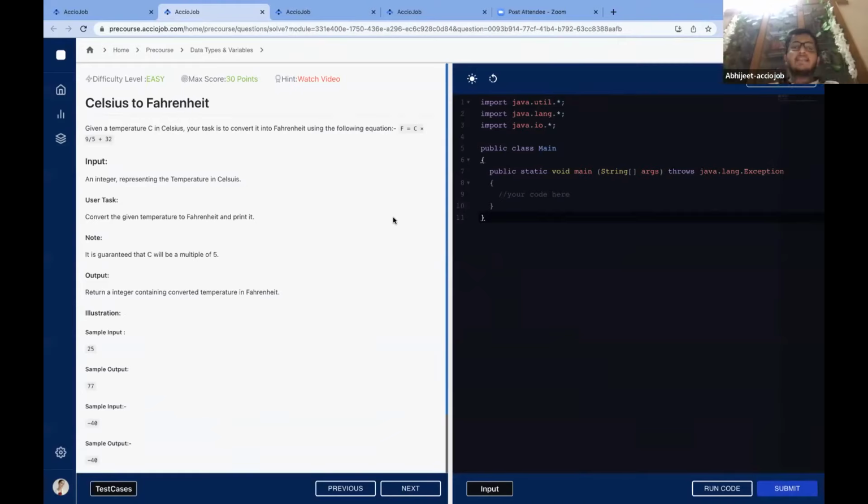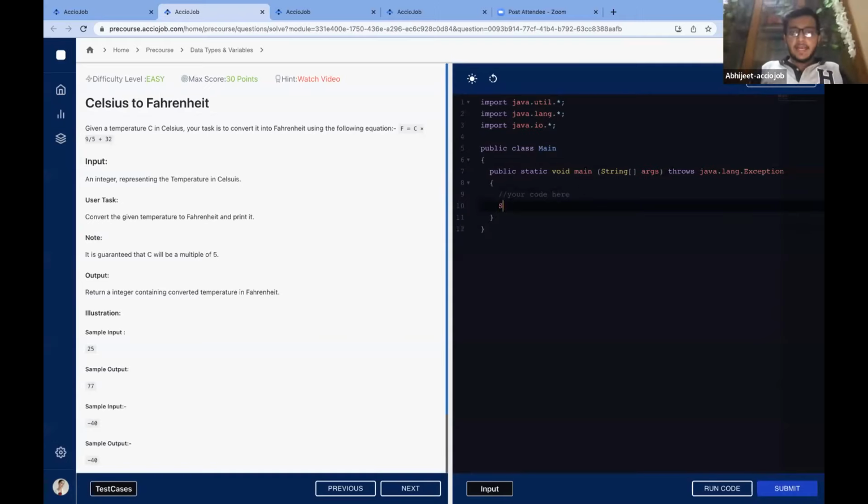Now you'll understand why input and output is important. If I hard code the Celsius value and ask for the Fahrenheit value for 35, then your code will work. But if today I want the value in Fahrenheit for 35, and tomorrow for 40, then you need to go to the code again, change it and then run it. Instead, what you can do is take user input, just feed 35 and the code will work.